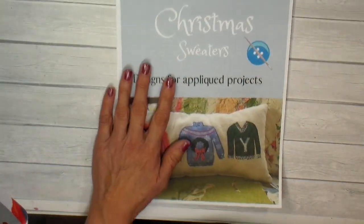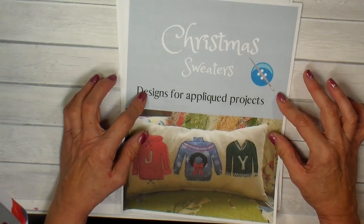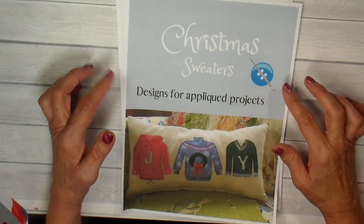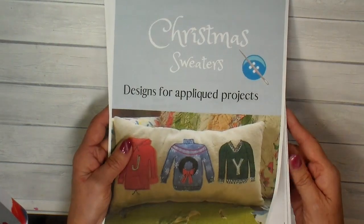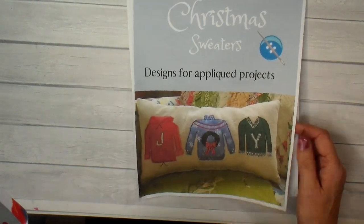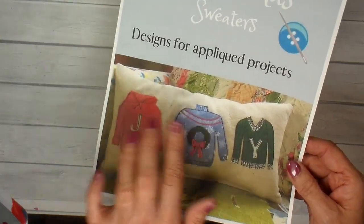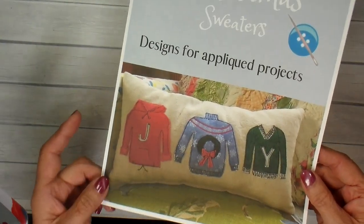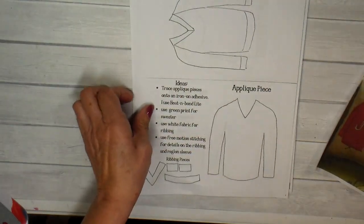I wanted to share first of all what you're going to be getting within your PDF download. This will be available in my Etsy store. The link will be down below. And this is something that'll come immediately to your email and you can print it off. The cover letter is something that you do not need to print off, but I wanted to take a picture of the pillow so you can see how I laid it out and just see it in more detail.